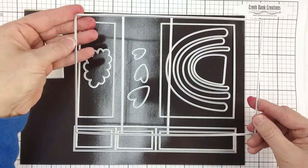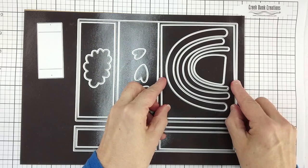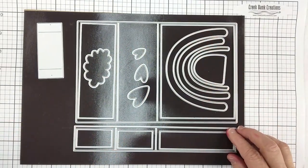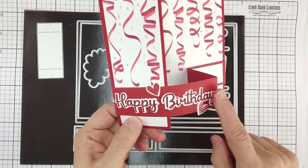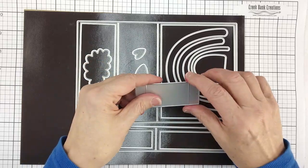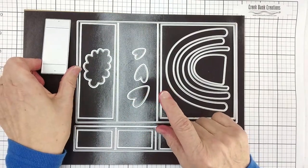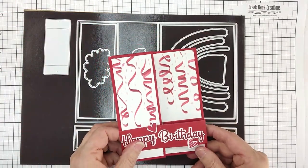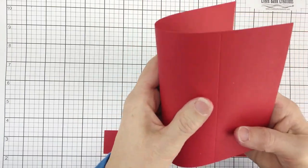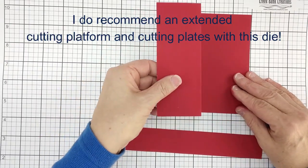You have your base card die right here, and then you have your mats for that basic card right in here. You have the rainbow and the hearts, which are just a bonus for you. The banner piece that runs across the front is included, and there are mats for those all the way across. And then you have this mounting piece that we use in the center. In our second card, we will get to the use of the mounting piece. We're going to start out with just this really basic card. So for our basic card, I have die cut our cardstock on red, and then we will fold that on the score lines, and that'll give us our basic card.